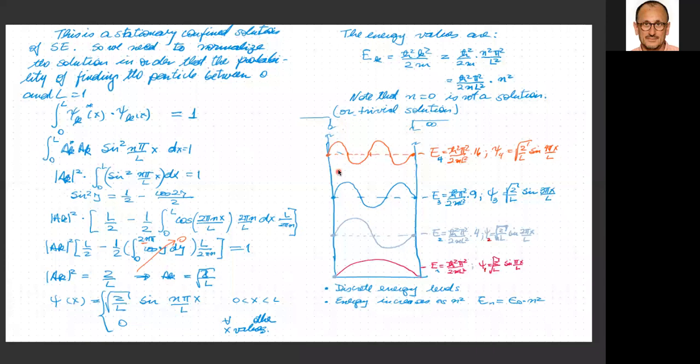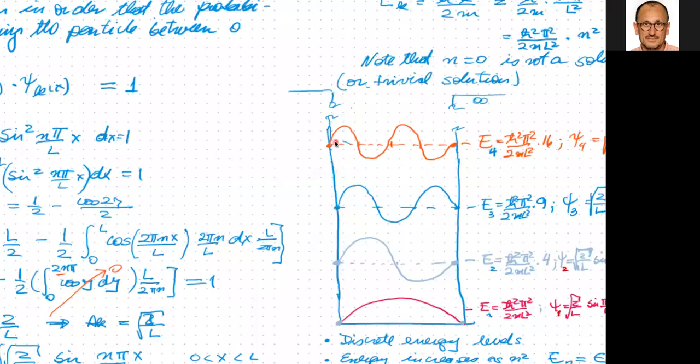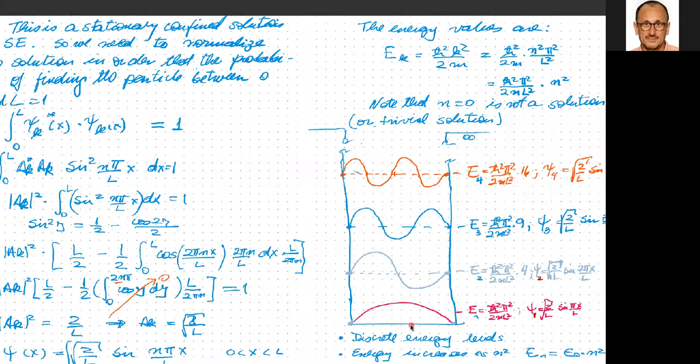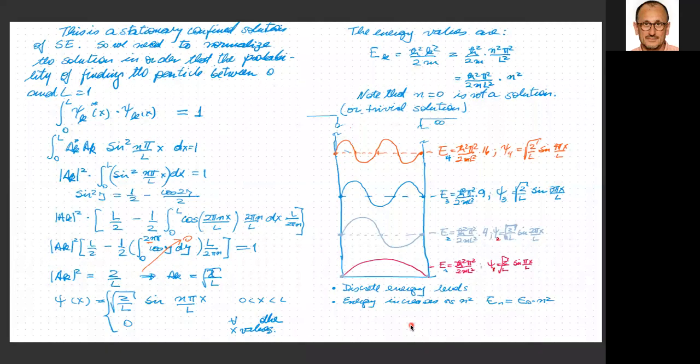So this is widely separated from here to here. There's a wide distance from here. This is 16, so the distance is 7, and here is 5, and here is 3, and the next one is 25. So the distance between the different energy levels possible for the particles to have while living inside this confined environment is actually increasing.